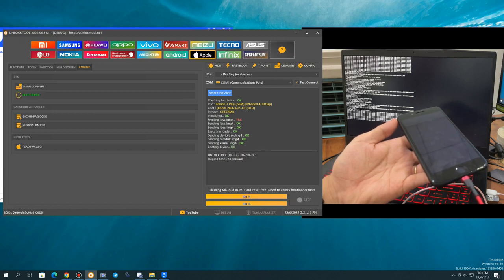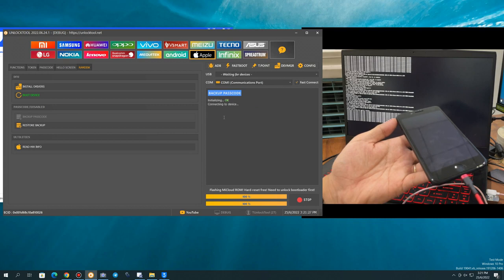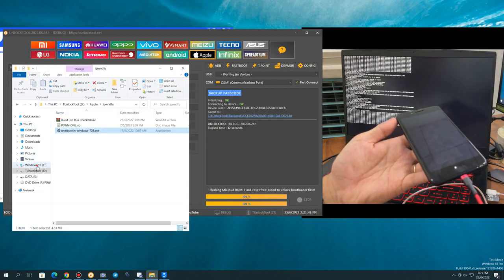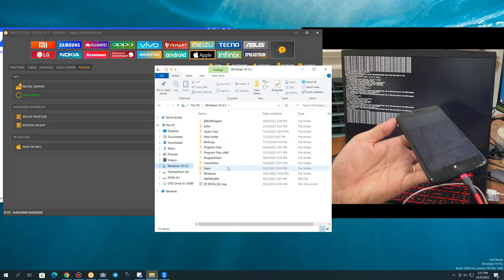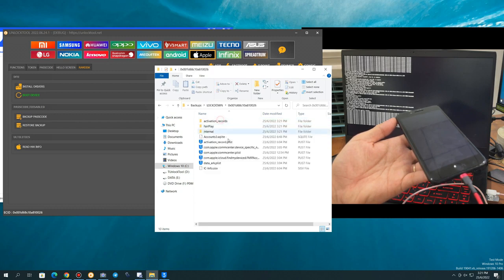You plug this in, and then let me put the laptop in view. The reason I've got to use the laptop is because for some reason my desktop does not recognize this thing. I don't know why, but whatever. I got plenty of laptops here. So the trick here is you've got to put the phone in DFU mode. So let me close this out. Let me open.